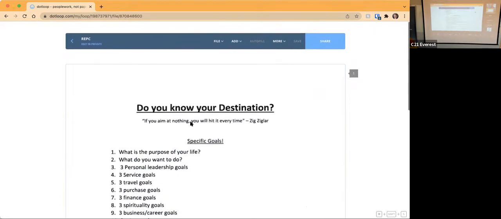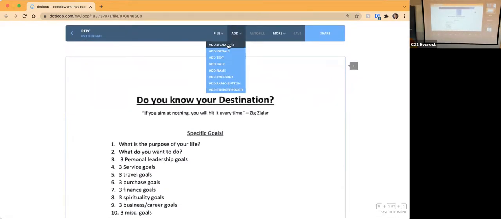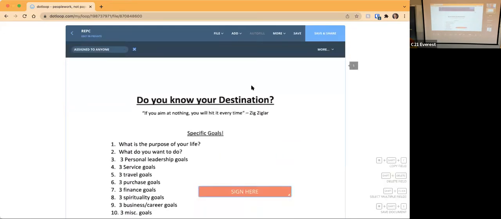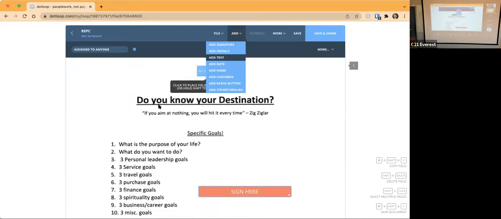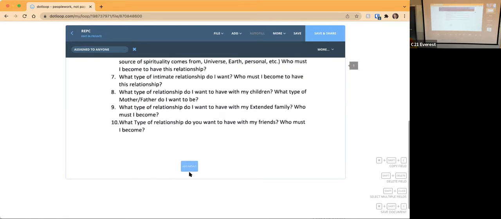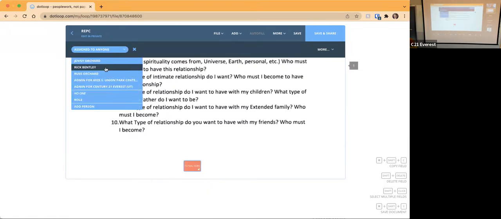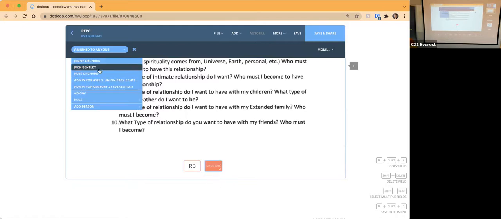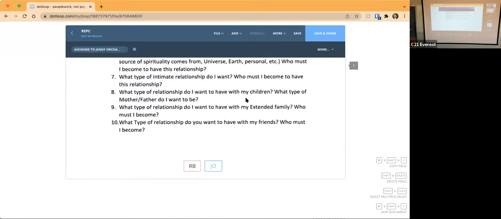And let's assume this was a REPC here. Then what I would do is go through the REPC and I can add signatures anywhere that I would want that to be signed. So I would drop in the sign here, and anywhere that I needed to add initials on that REPC, which is typically the bottom of the page, I would go down to there and add that and assign it to Rick. And if I would add another person, drop theirs, assign field, put the other person in there.